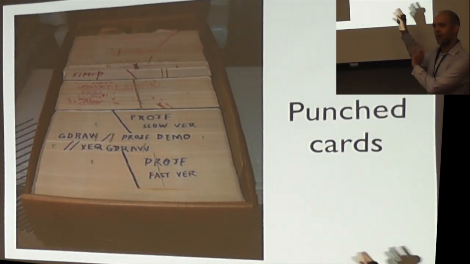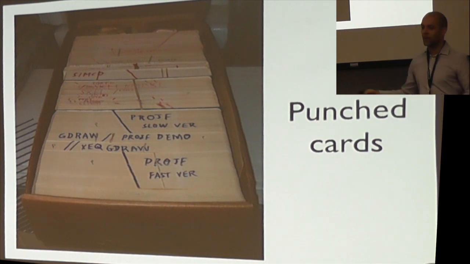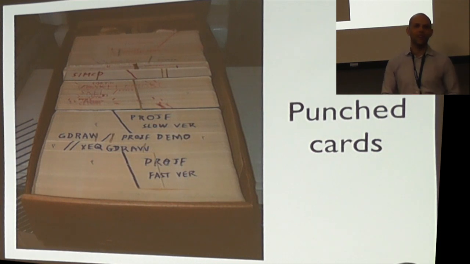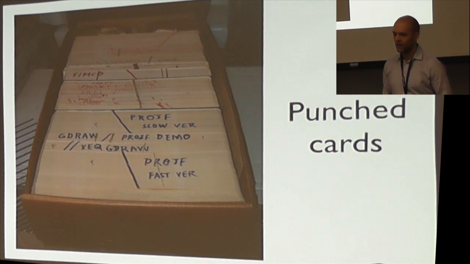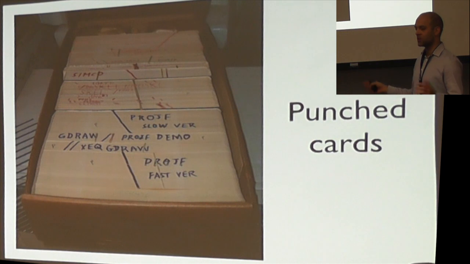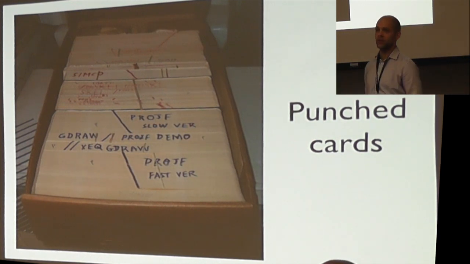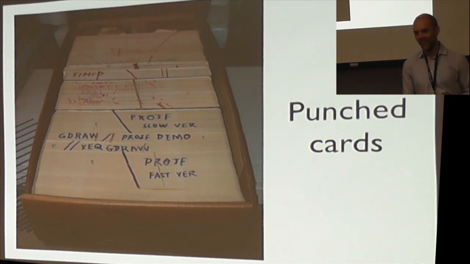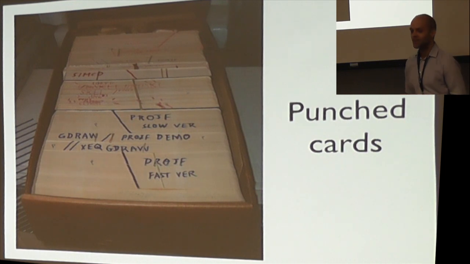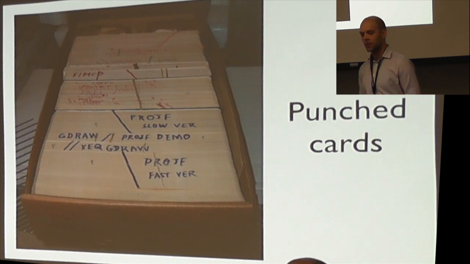Then came along punch cards. Now, you may think these are the things that IBM introduced. Well, actually, punch cards were first introduced for looms, at the beginning of the 19th century. In 1801, a guy called Jacquard introduced punch cards for looms, and they became the Jacquard looms. That's France. So, the French do invent something. Any French colleagues in the room? Yes. No, so, that was very interesting. That was completely new to me.